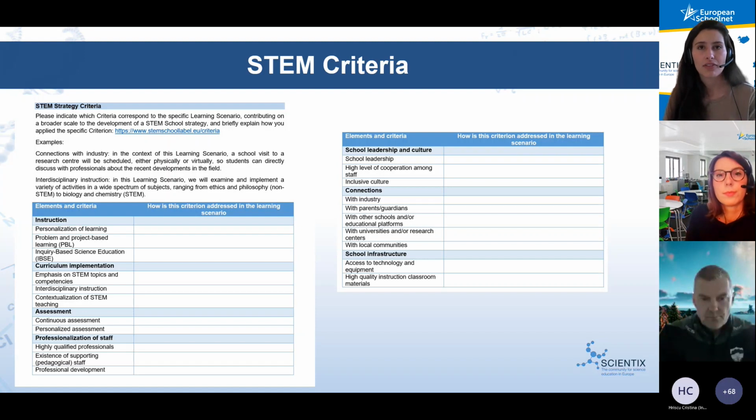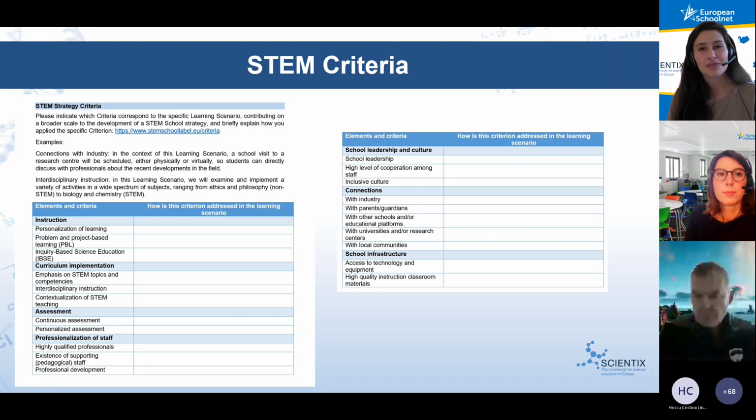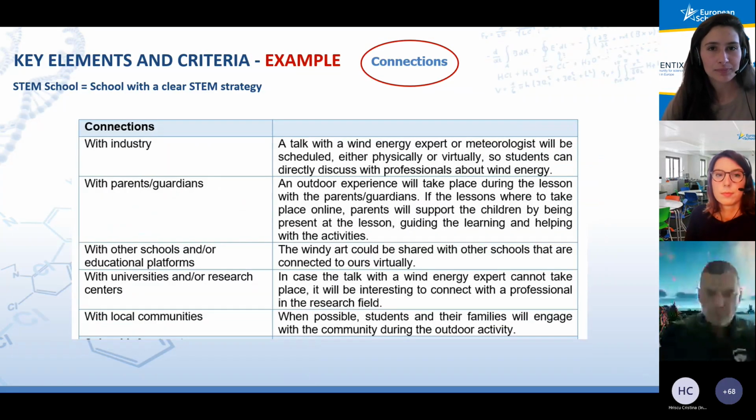And in every module of the course, you will be guided to fill in this table step by step, and we will give you examples on each of them. Now, it might not be possible for you to fill in all the criteria yet, and that is okay. We will aim to fill in at least 2 criteria per element, especially because you will be creating a learning scenario that emphasizes STEM. So let's have a look at one of the 7 elements as an example.